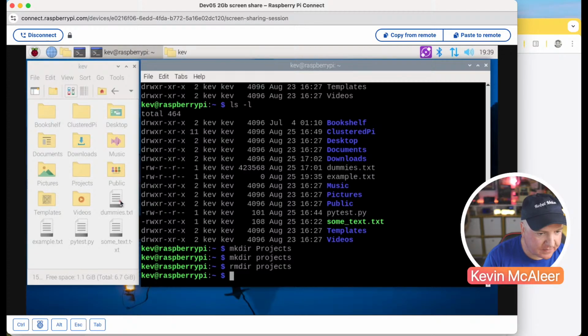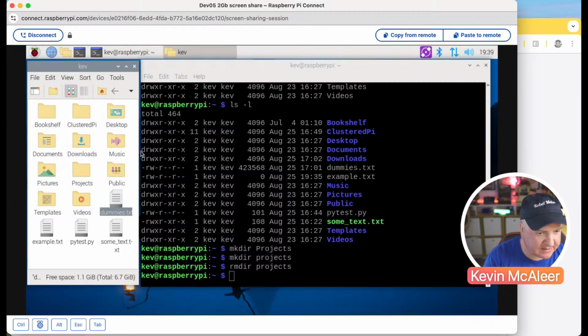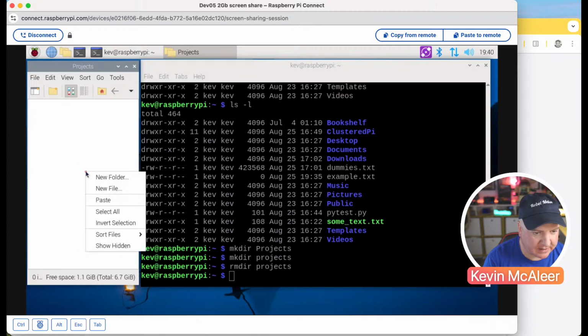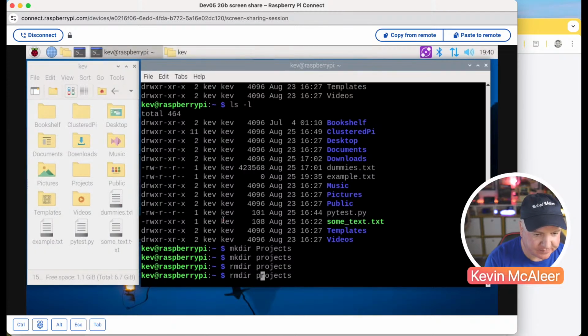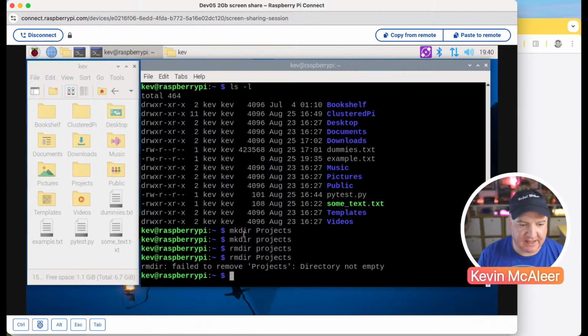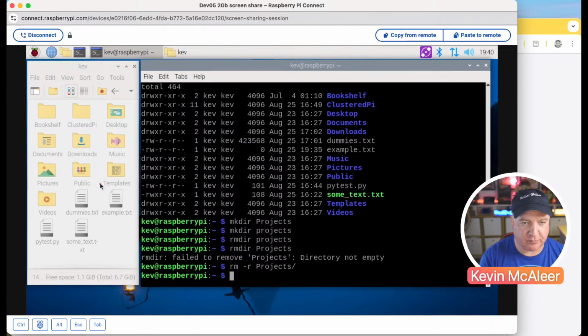Now let's copy, I'm just going to do this so that we have something inside that projects folder, and we'll look at how to do this on the command line in a second. So I've copied that Internet Guide for Dummies into our projects folder. If I now try and remove the projects folder, it's going to say it failed to remove it because it's not empty, there's stuff in there. So how do we remove the entire folder system without caring what's in there? We can simply do rm -r to recursively delete things, and then projects. And now that's got rid of our projects folder and everything that was in it as well. So it's quite a dangerous command if you do that by accident.